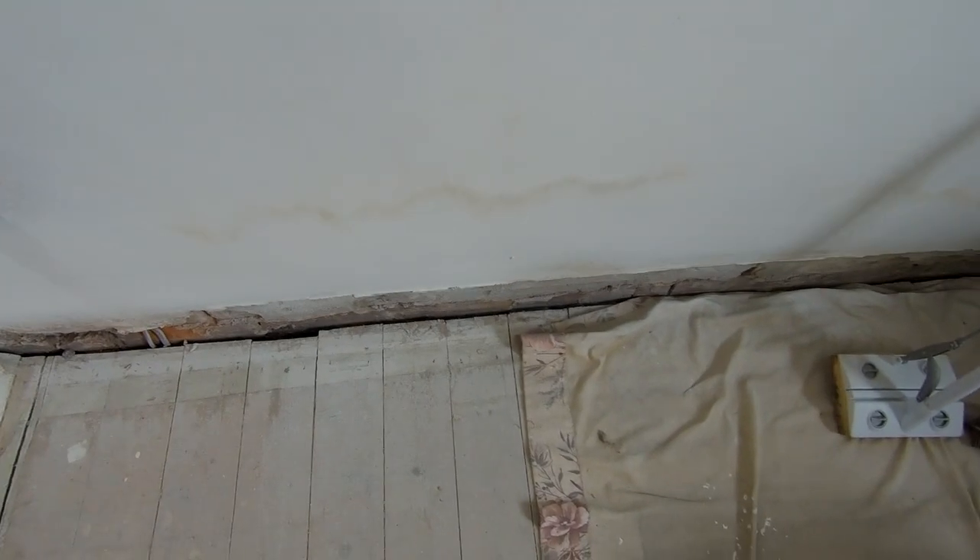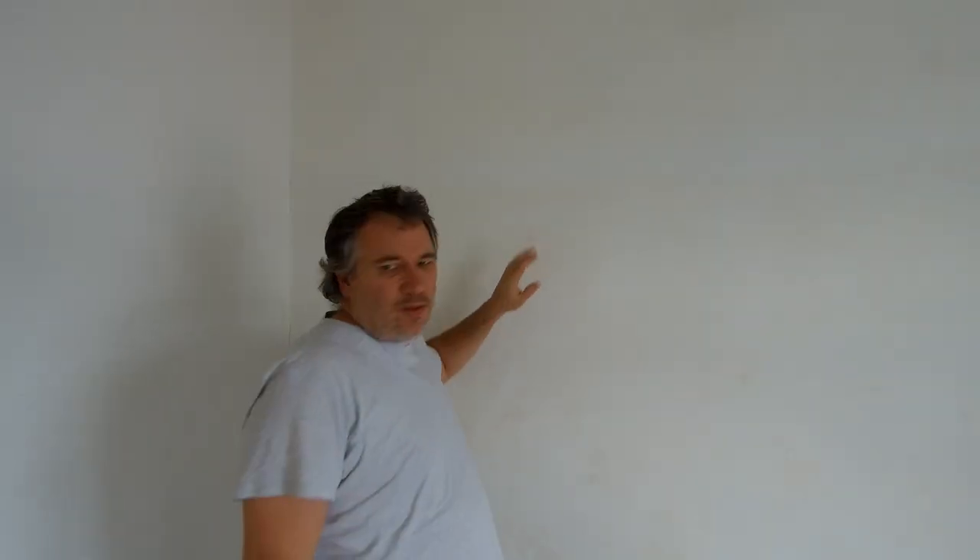It's the next day and everything's perfectly dry. I don't know if it's going to show up on camera, but you can see there are tide marks — like watermarks — all over the place. That's one of the worst ones. I've not seen this come up before. Where I've put the new plasterboard and new plaster up, the paint's stuck lovely and that wall is looking fine. But I've got all these tide marks, including down along the floor as well. I've had the damp meter on there and the wall seems perfectly dry — it doesn't feel damp, it's dry to the touch, and the damp meter says there's hardly any moisture in the wall at all.